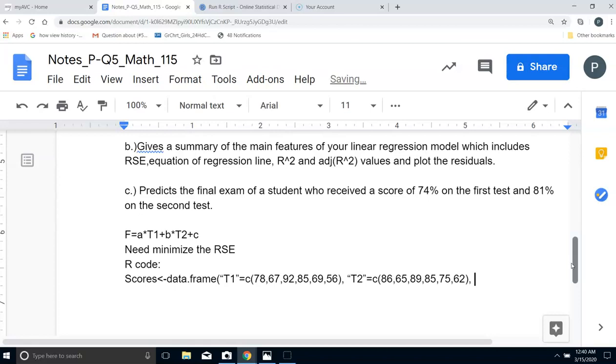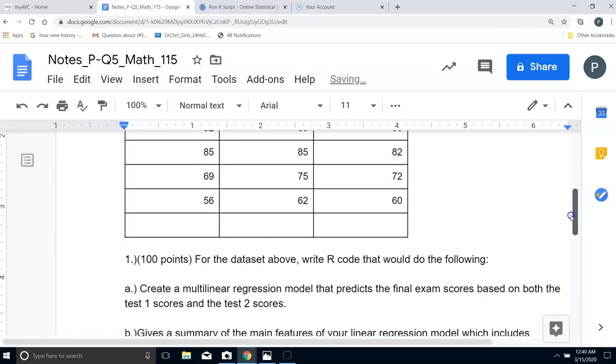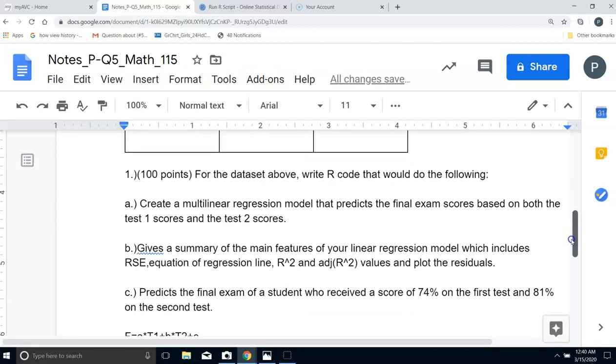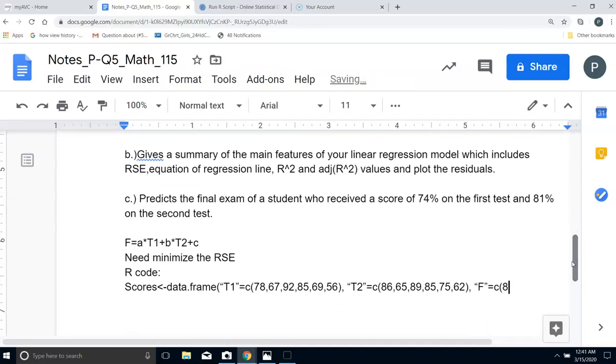And then our final exam scores. Going up here, you'll see there are 82, 72, then you can check the other ones are 90, 82, 72, and 60. Then close this. So that's getting R to read our scores.